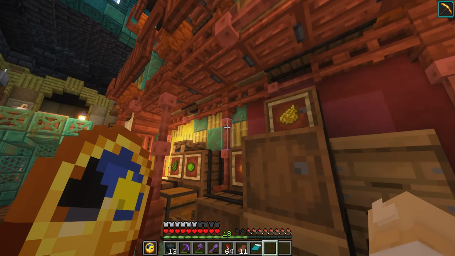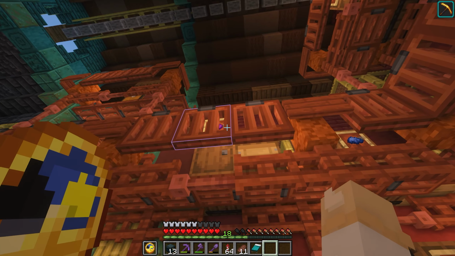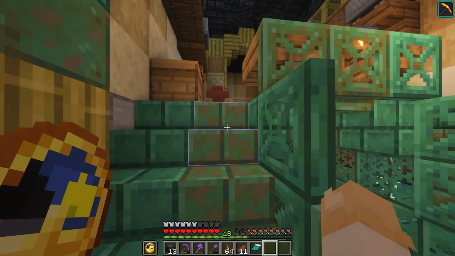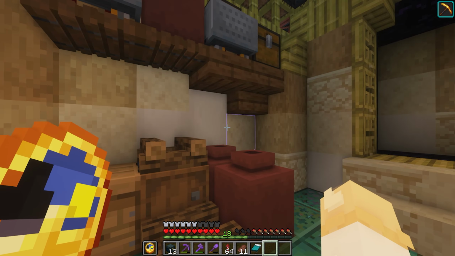Yep. So we do have some of these dyes, but once we get everything up and running, we should have a lot of all of these dyes, and we won't have to worry about going out to gather those things at the moment. But right now, let's have a look up here. Nothing too crazy, just extra storage, as you can see. Got some minecarts over here.